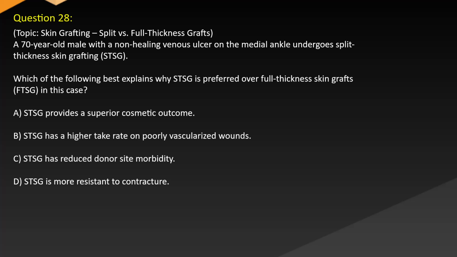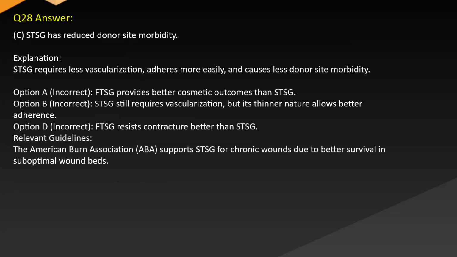A. STSG provides superior cosmetic outcome. B. STSG has higher take rate on poorly vascularized wounds. C. STSG has reduced donor site morbidity. D. STSG is more resistant to contracture. Answer: C. STSG has reduced donor site morbidity. Explanation: STSG requires less vascularization, adheres more easily, and causes less donor site morbidity.